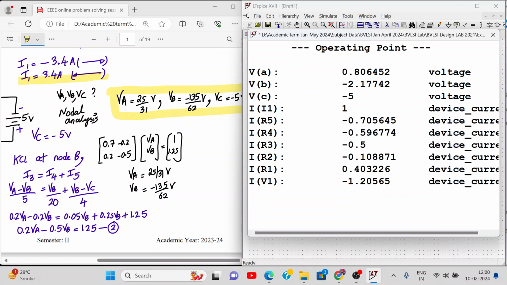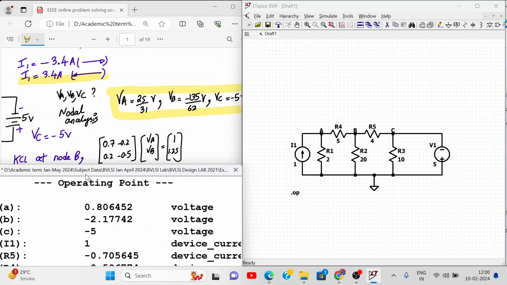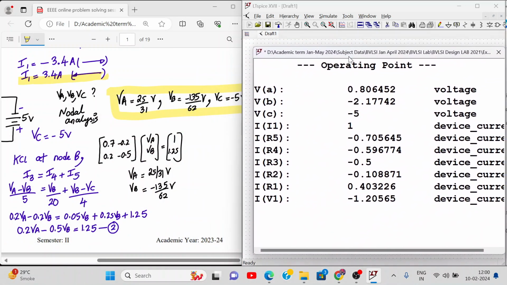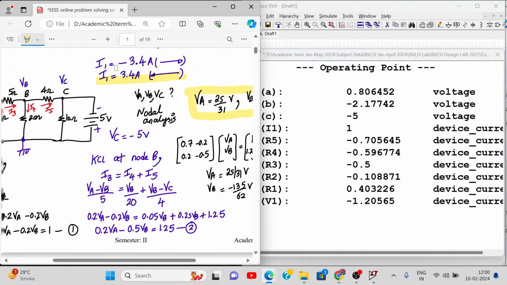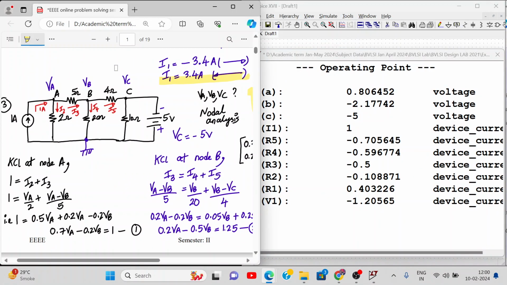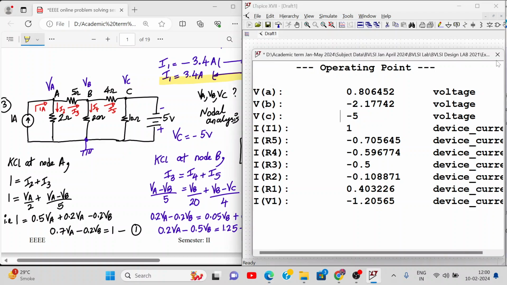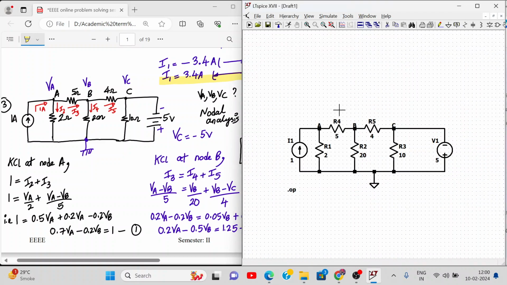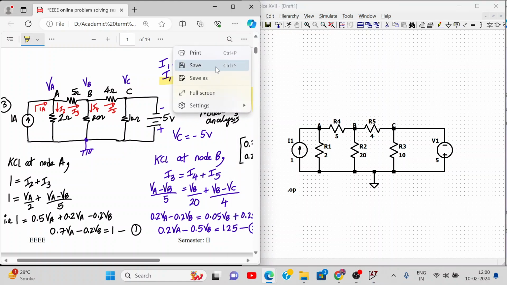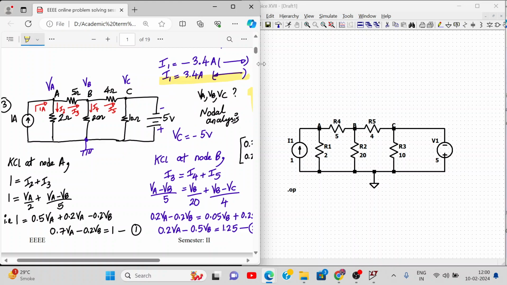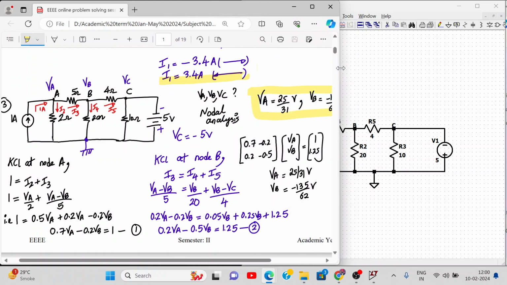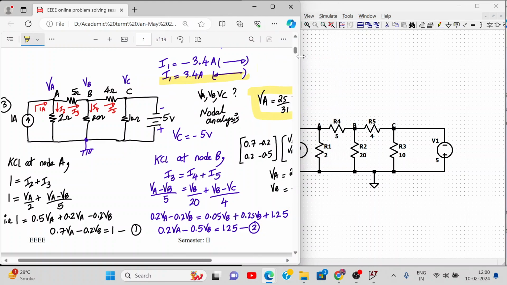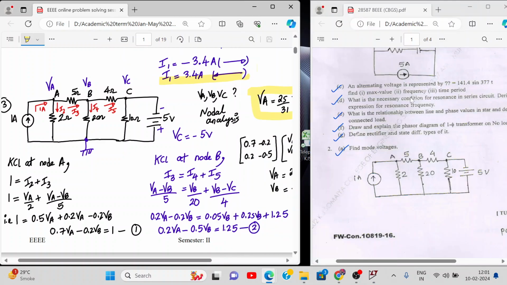So you saw, if we simulate the circuit, we'll get the answers exactly matching with whatever we are doing in the theory. So this is another confirmation that whatever technique we are following is absolutely correct. Okay, this is verification by LT Spice tool. This I'll teach you separately. In fact, all the students of EEEE, that is all the P1 to P7 division students together, this will be helpful to solve your assignment number IA1 one question. Okay, so that's it about that.